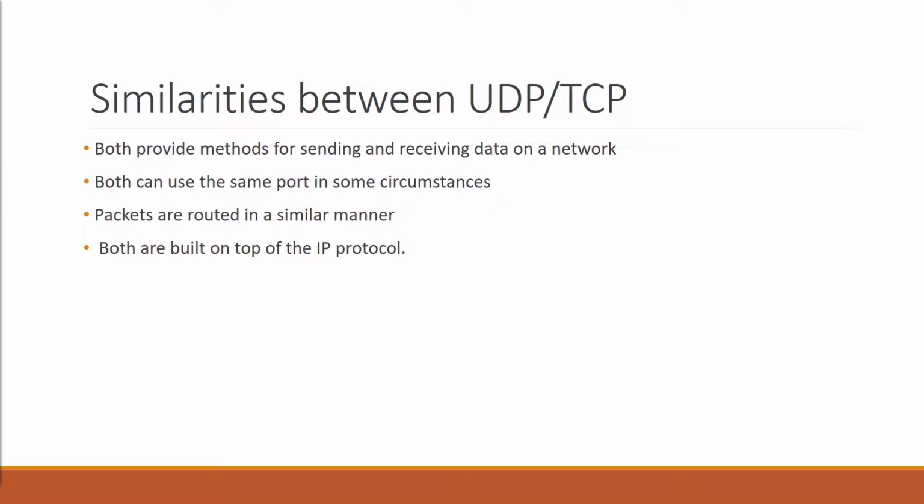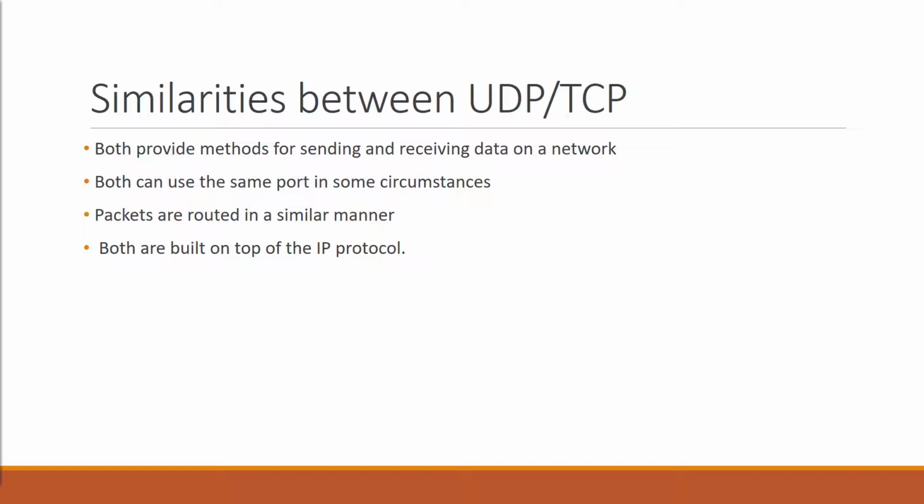So let's look at the similarities between these two. They both provide methods for sending and receiving data on the network. They just operate differently, but overall, they're under the transport protocol. They are used for sending and receiving data. Both can be used on the same port in some circumstances, so that's kind of a similarity.